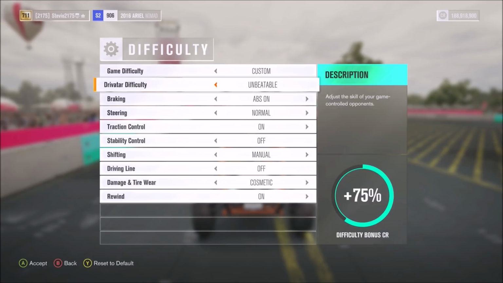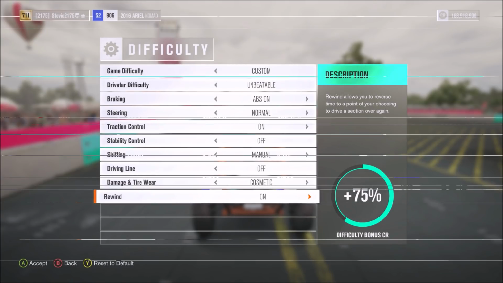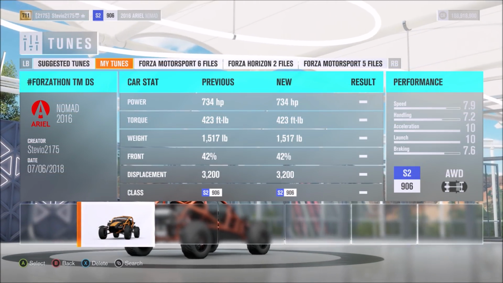So the first thing you're going to want to do is set up your settings. I recommend having traction control on for this, and rewind you just have to have. That's a must. You must have rewind on for this. I mean, you don't have to literally, but believe me, it's going to help you out a lot.